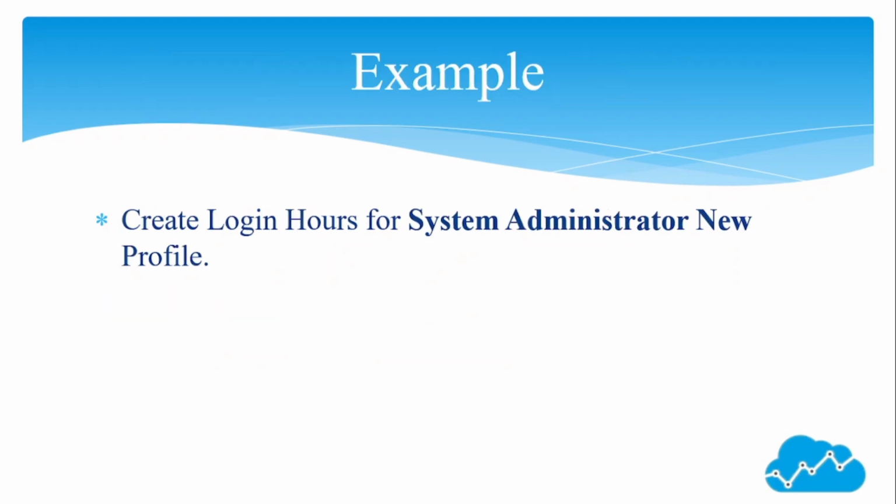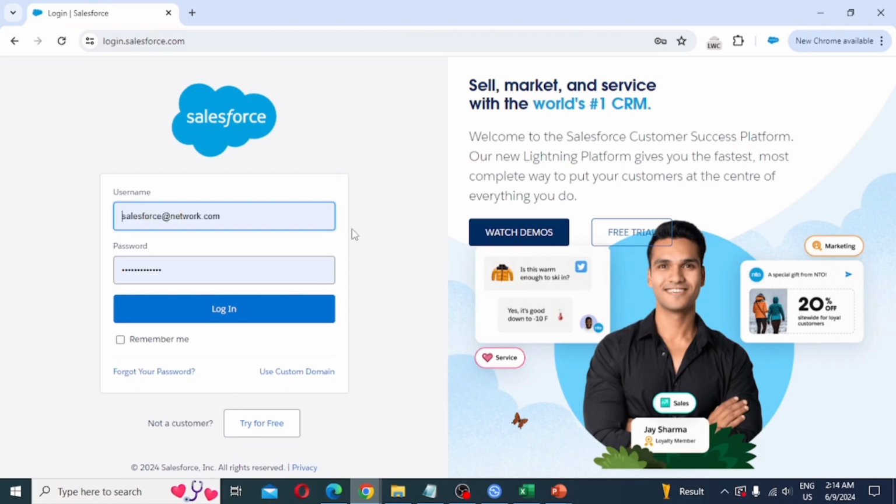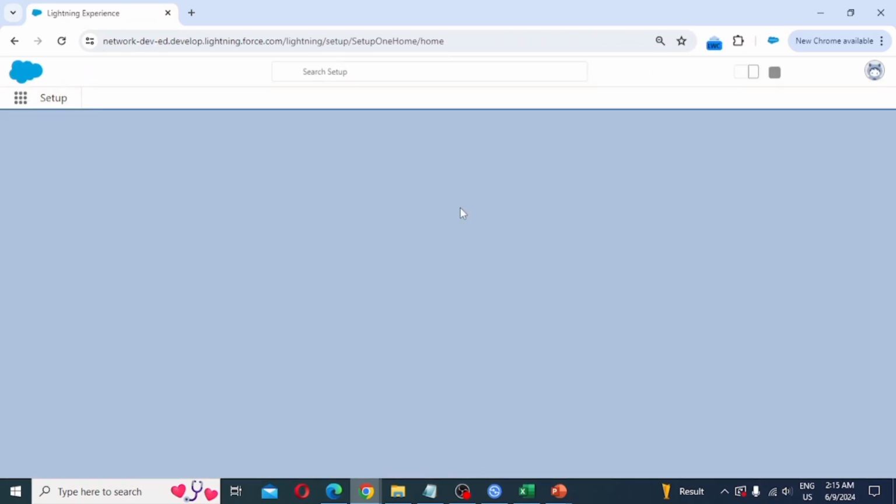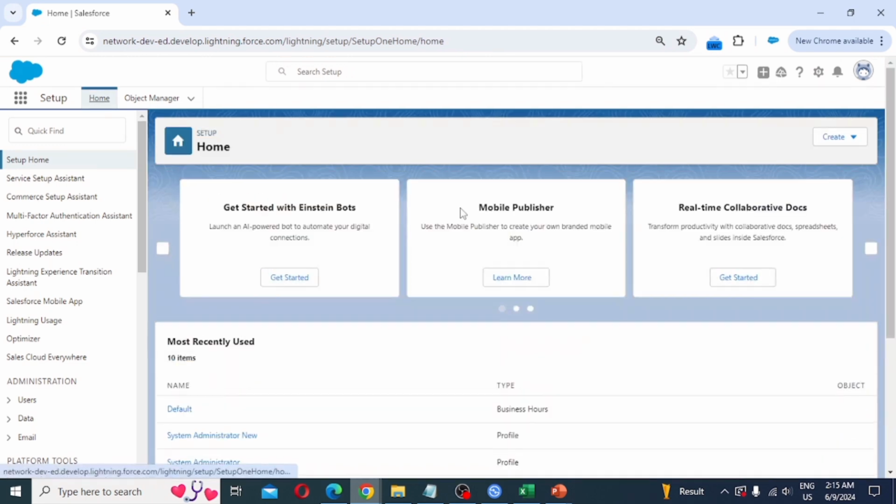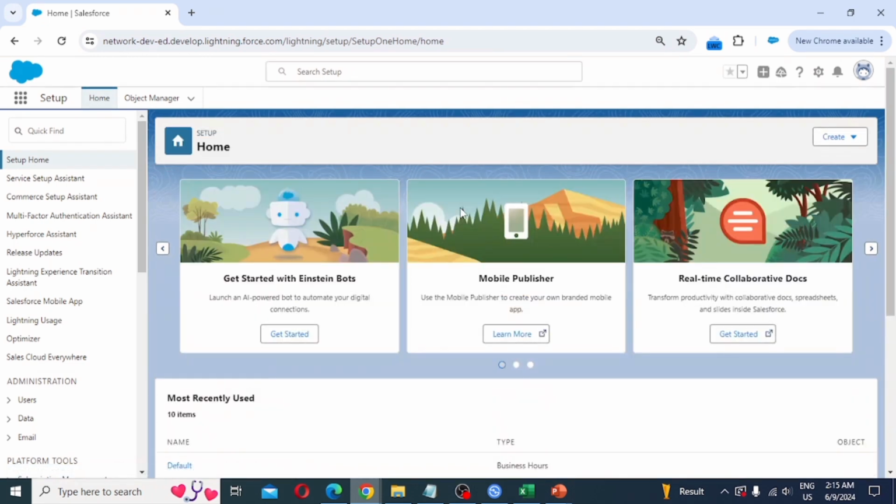So let's see an example. Create login hours for the system administrator new profile. To do the practical, just log into our Salesforce account. First we are going to see how to restrict with organization level.